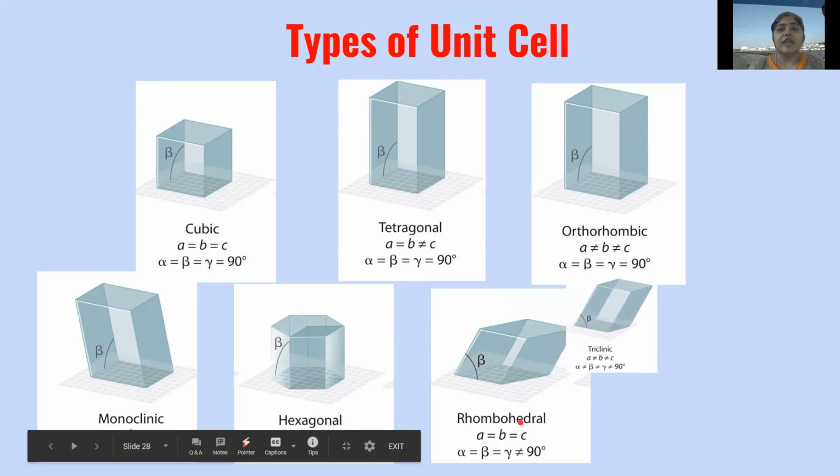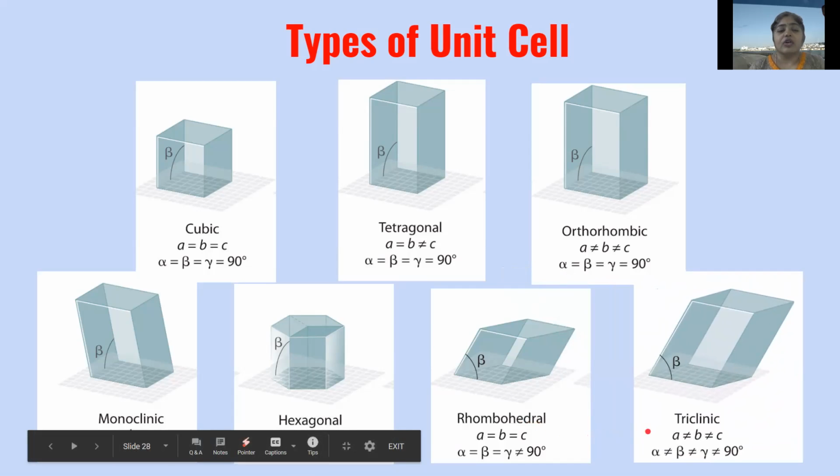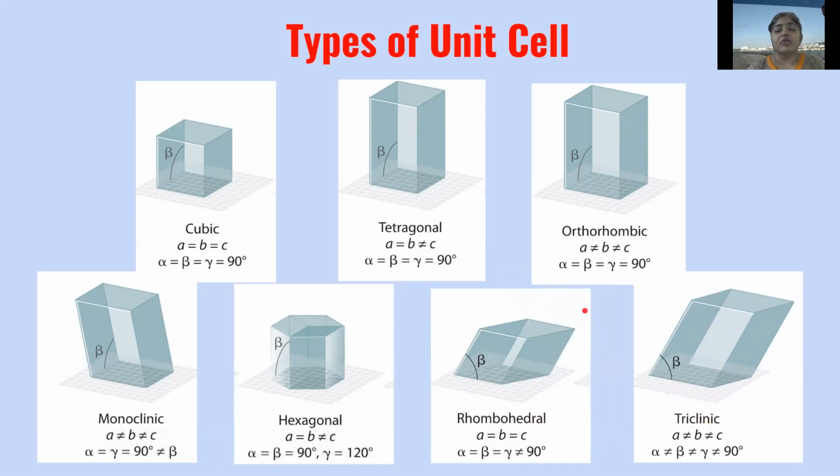And then we have the last type of unit cell, the seventh type, which is the triclinic, wherein all the edges are not equal to each other, all the angles are also not equal to each other, and they are not equal to 90 as well. So none of the angles are equal to 90 degrees and the edges are also not equal to each other. Then it gives rise to a triclinic. In monoclinic, you saw that two of the angles, alpha and gamma, are equal to 90 and only beta is not equal to 90. Here in triclinic, all the three angles are not equal to 90 degrees and all the edges are also not equal to each other. So this gives us the 7 types of unit cells.